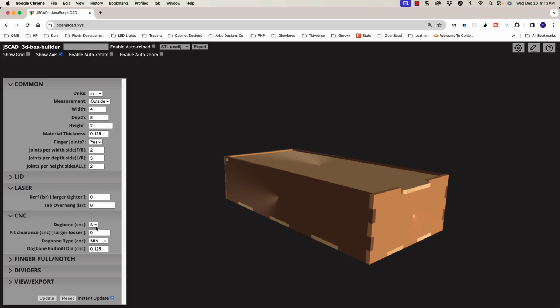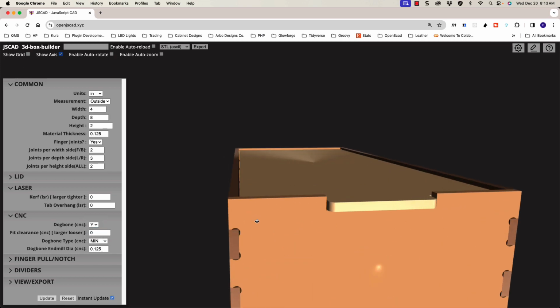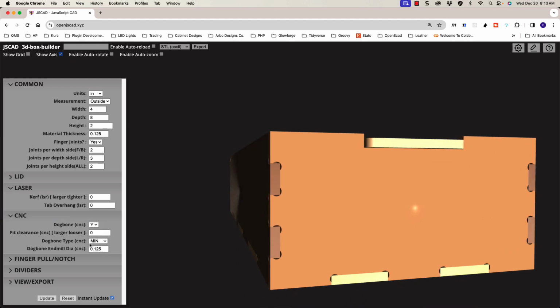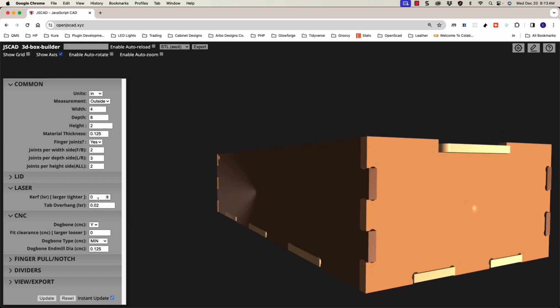How you would know this is if you kick on the dog bones, then the CNC parameters will be active and it will disregard the laser parameters. Well, except for the overhang. It will not apply the laser kerf, but it will do the overhang.